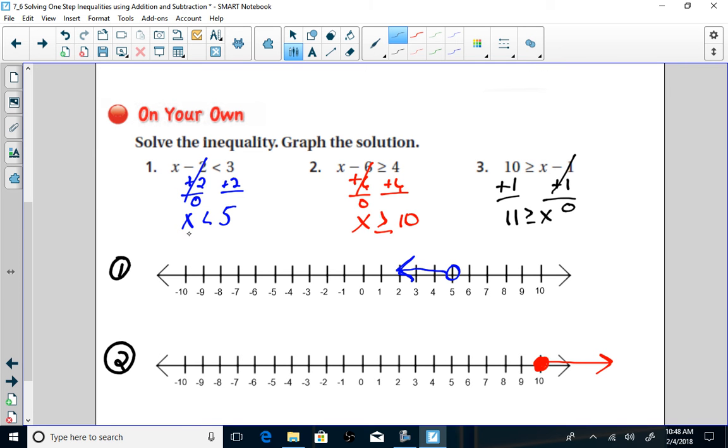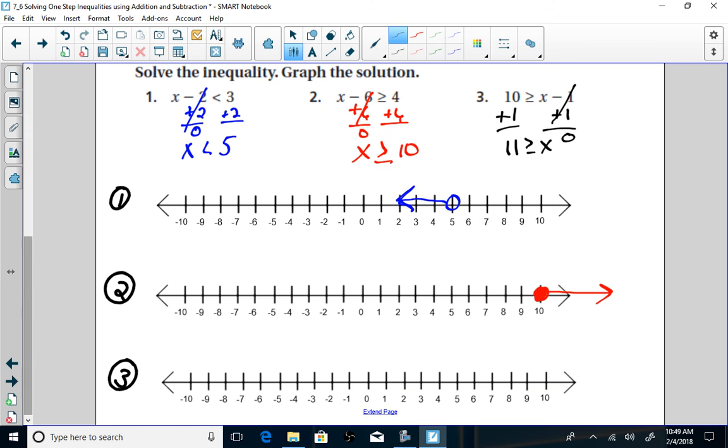Notice our first 2 examples. It was variable first, inequality symbol, then number. Second example, variable first, inequality symbol, then number. Anytime an inequality is written with the variable first, the direction of the inequality symbol will be the direction of your solutions. The inequality is written variable first, so the direction of the inequality symbol is the direction of the solutions. All right? But notice example 3. Notice the variable does not come first. You have to recognize that, guys, because if you don't, you're going to make a ton of mistakes if you don't recognize the reversed inequality. So I recognize the reversed inequality when the variable is not first. We have the number first.